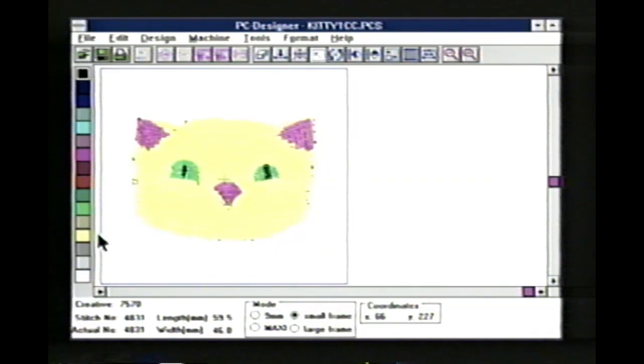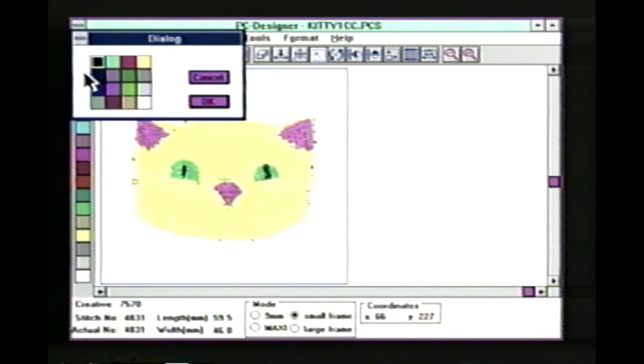To have our design sew with the outline last, we need to know how the order of the color bar works. The computer only sees the colors as numbers, and it selects them in sequence from the top to the bottom. The first color you have chosen to use at the top of the bar will be color 1 and on down the list. We'll double-click on black and change the color to dark gray, that is toward the bottom of the color scale. In this case, it's below all the other colors selected and will be the last to sew.